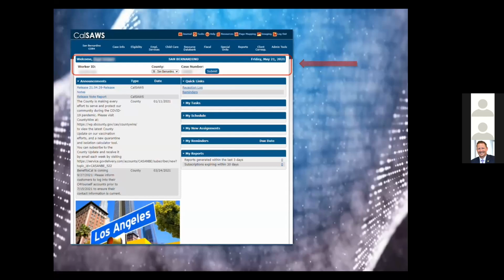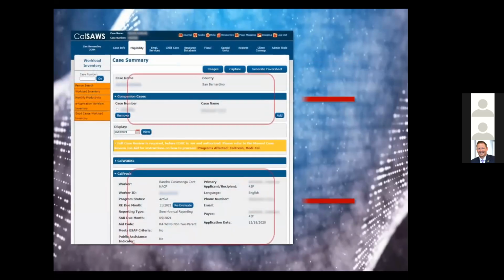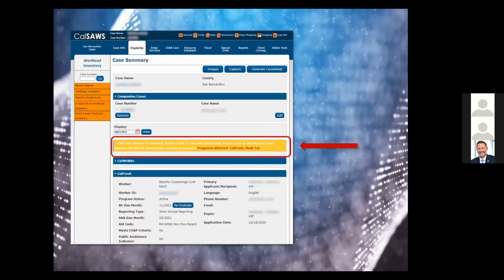Trust me that there's a real San Bernardino case number in that case number field, and I clicked the submit button to get to the case summary page you now see on the screen. Again, the page has been scrubbed for PII, as you can see in the red outline boxes, but this is a real page from our mock conversion of a non-assistance CalFresh case with aid code R4, which applied for assistance on December 18th, 2020. And how can you miss that big yellow case review banner in the middle of the page? That's the case review banner we've talked about in various meetings. This case needs a case review and EDBC run for CalFresh and Medi-Cal, and appears on the case review report that we will provide following conversion. We'll talk more about the case reviews in a couple of minutes, but we wanted you to see a real converted case in CalSAWS that came from a real conversion.